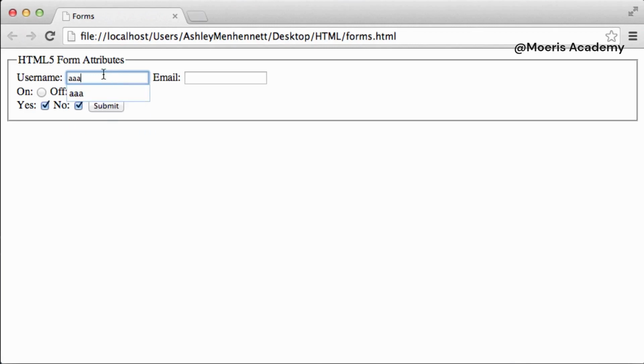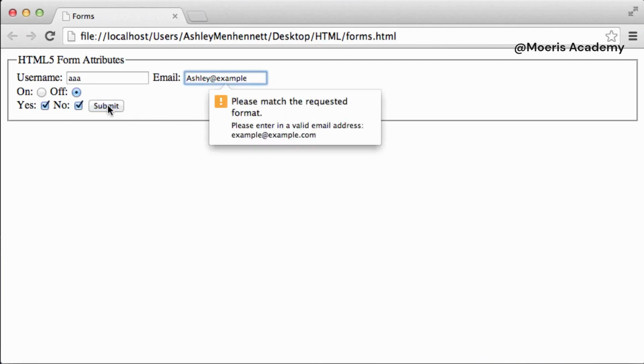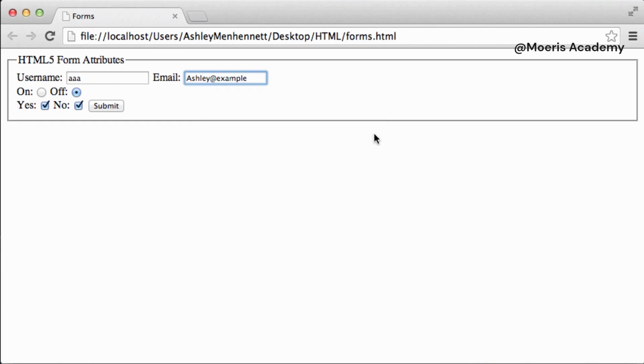Just enter in some data as this field is being required. So let's enter in Ashley at example and see what happens when I click submit. Please match the requested format. Please enter in a valid email address. Example at example.com. So that's very helpful to the user, and it lets them know what they've done wrong and why the form hasn't actually been submitted or gone through.